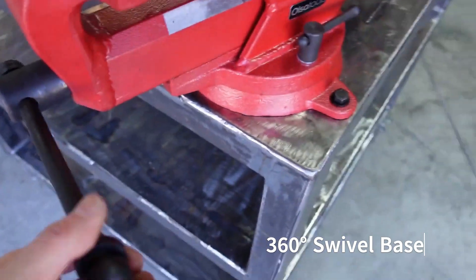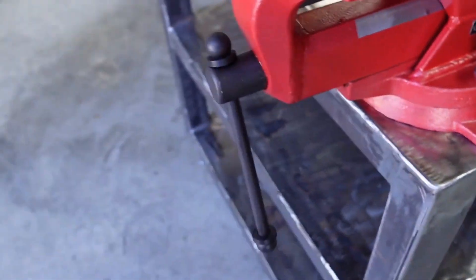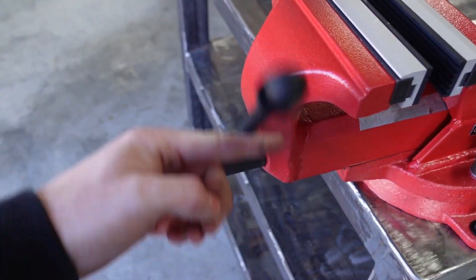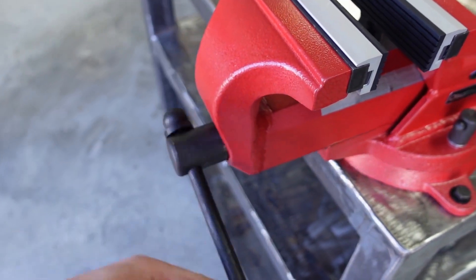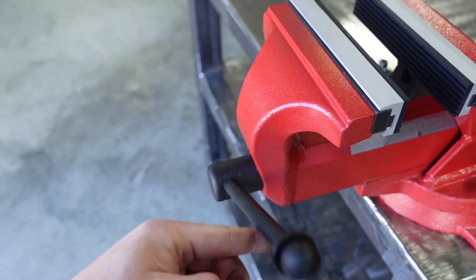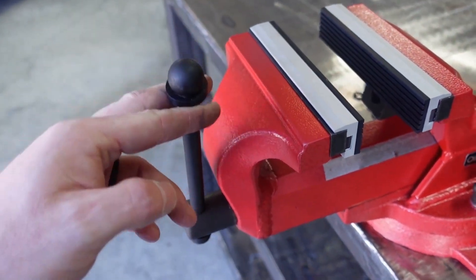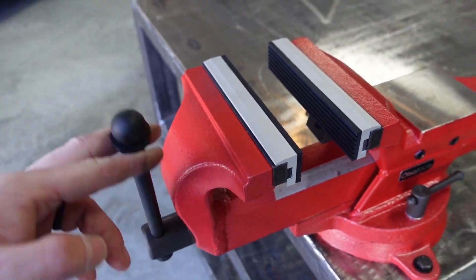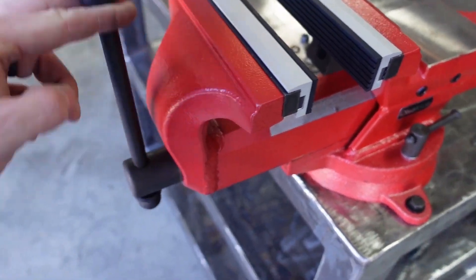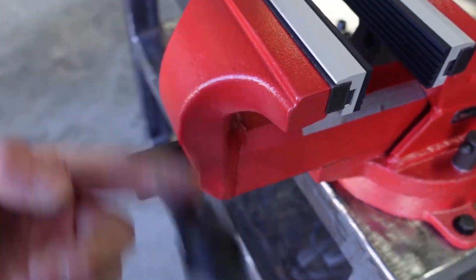Again, I like that. I put it on the edge like this because of working, but if I need to have it on this side, I really like that. The other thing I noticed compared to my other two vices is how smooth this spins. My other two, if I would hold it like here, it'd get stuck — I have to push on it. Does that matter? To me it does. Because if it's already stiff from the start, that means it's only going to get worse after you have binding issues and start beating on it — it's going to get tighter and harder to spin. This being so smooth from the very start gives me that feeling this thing's going to last quite some time.